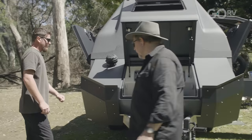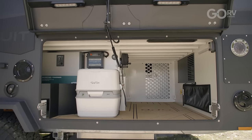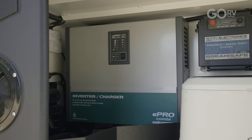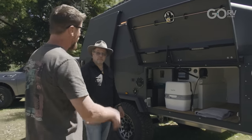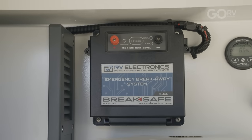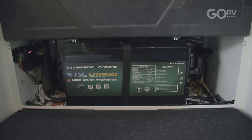Continuing the walk-around, this storage system is impressive — all your chairs are inside here. You've got a port-a-potty which comes out, but hidden under here is a lot of the electrics. The big unit is the Enerdrive combi inverter charger — a 3,000-watt, 125-amp charger with 3,000-watt inverter. It's an automatic transfer inverter so you just plug into the mains and it transfers power and keeps charging. You've also got the breakaway system and an Enerdrive DC-to-DC 40-amp charger, which is your solar regulator while driving. There's 390 watts on the roof and a solar mat input on the side.